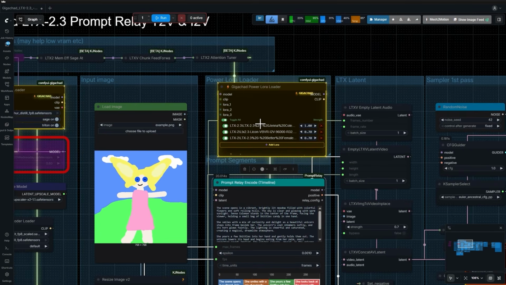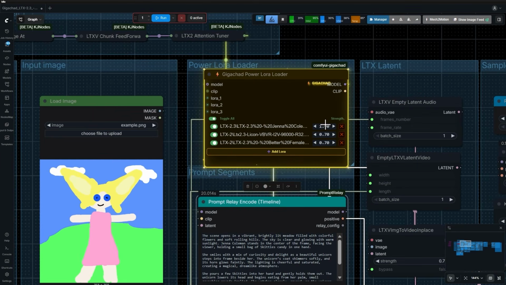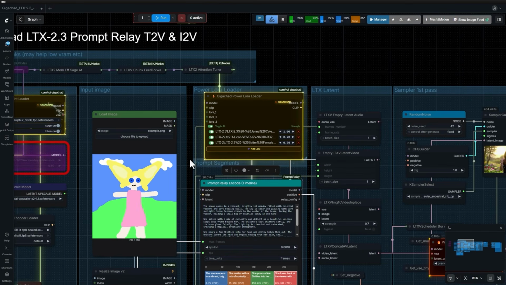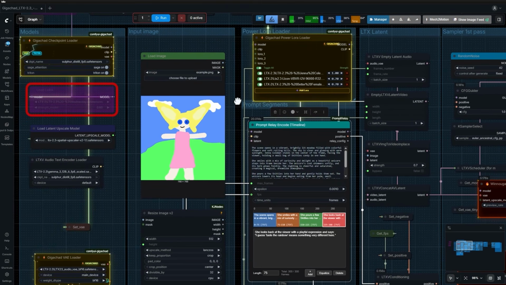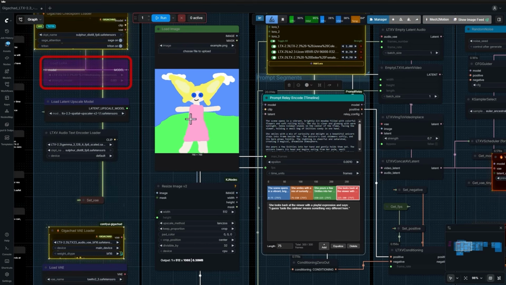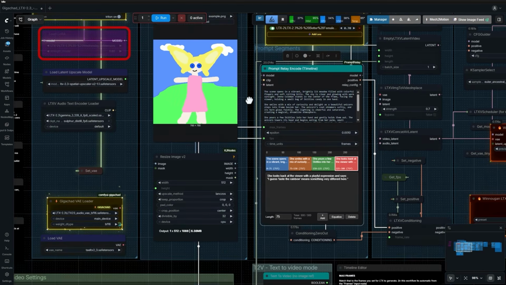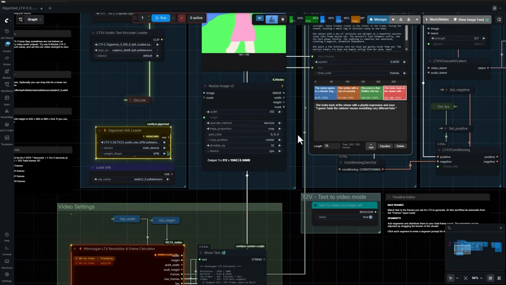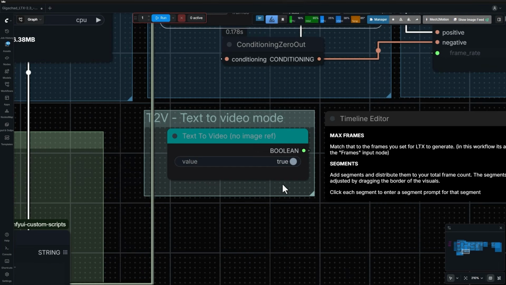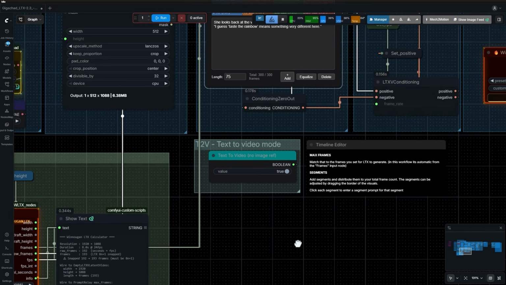So we're going to put that at 1. This is text to video, which I find really impressive if you're going to be using a LoRA. If you're not using a LoRA, then you definitely want to use the image to video. And then you would just turn it on down here. So then it would be false. Text to video if you want it true. False if you want it image to video.